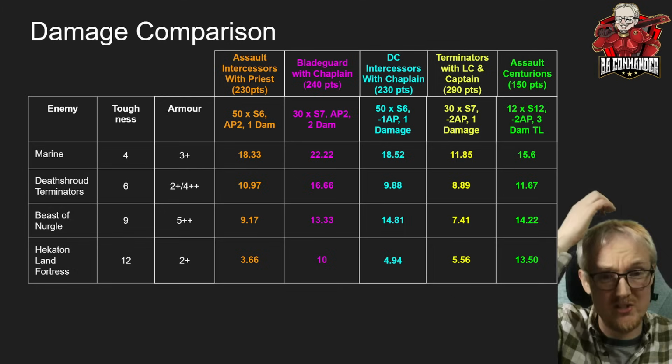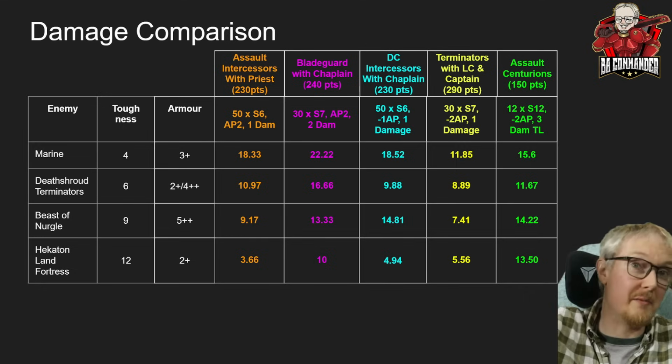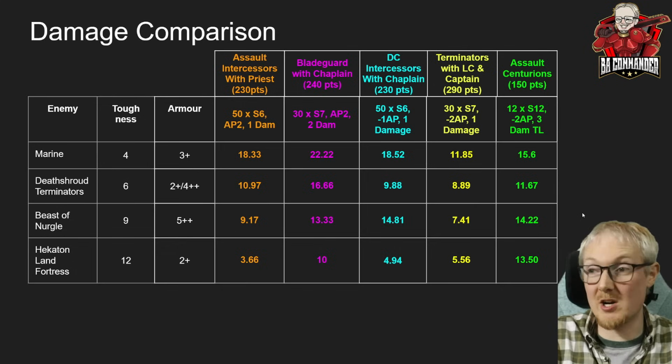So I guess if you manage to sneak a single lascannon, or even a couple of heavy bolters or something, manage to nick a couple of wounds off it, the Centurions will just finish it off in one turn. Centurions will waste damage against Marines. They're not bad against Terminators or Beasts. They certainly aren't bad. They keep up with these other ones. But the other ones have more ways of buffing.